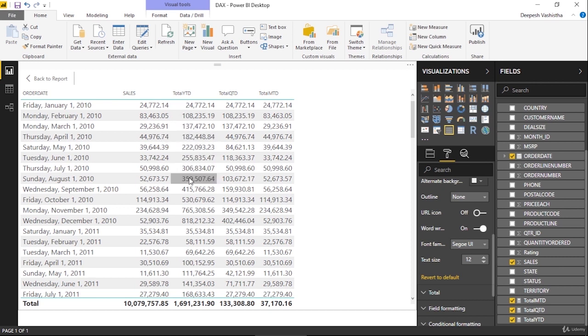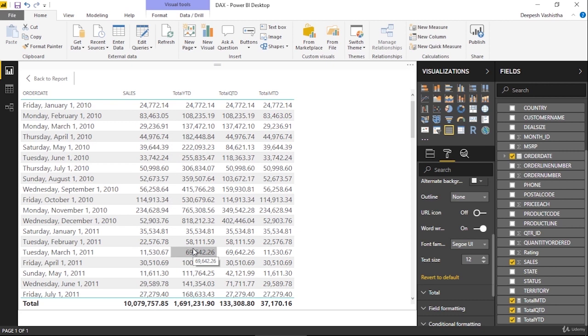So on, it will give us the total up to date of values. This will go on for the year. As soon as the new year comes, like January 2011, it will again start from the very beginning. So in January there were 35,000 of sales. In February there were 58,000, because it will add 22,000 of February and 35,000 of January, and it will give us the total year to date values. So this is how total year to date works.